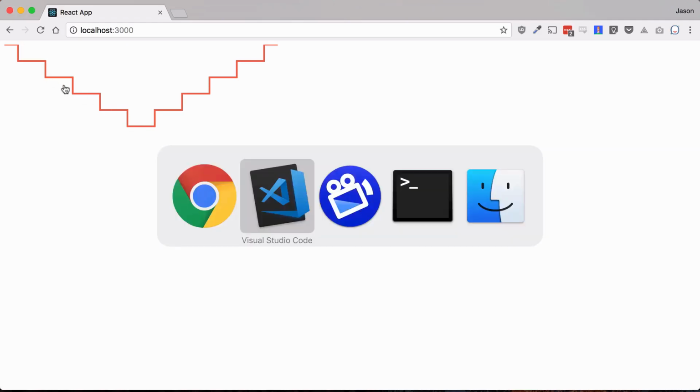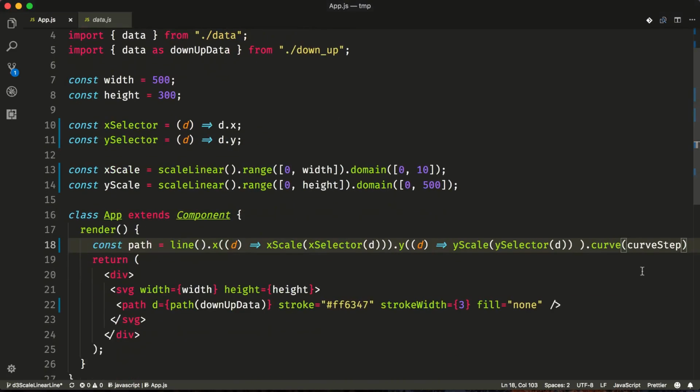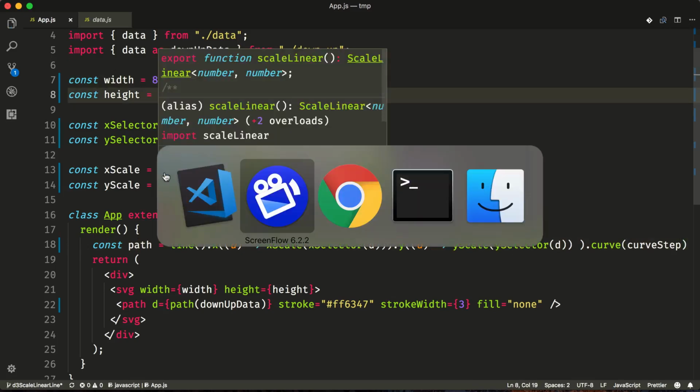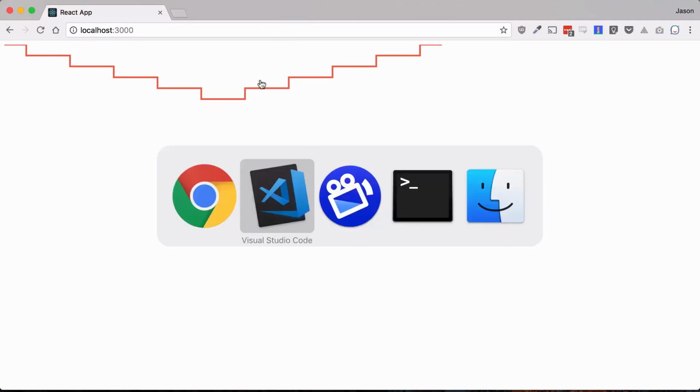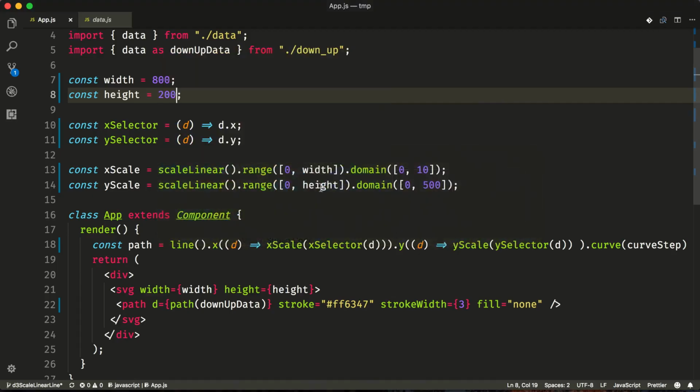So it doesn't matter necessarily about the data. You can always pass it through more functions that will then eventually affect the render. And finally, when setting this up, you can always adjust the width and height to whatever your constraints are. So if we made this 800 and this height 200, so it was very constrained, we can still see that everything maps and renders correctly into the specific width and height that we've specified, and all the data gets scaled correctly.